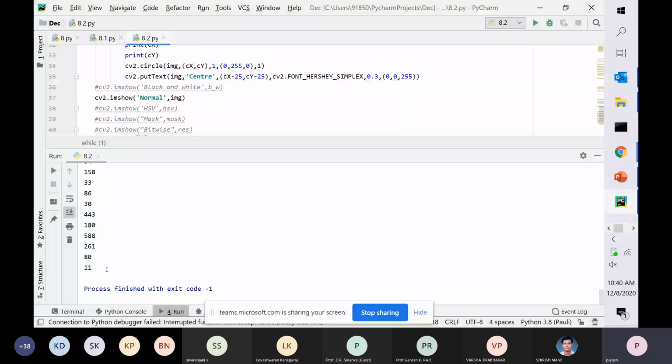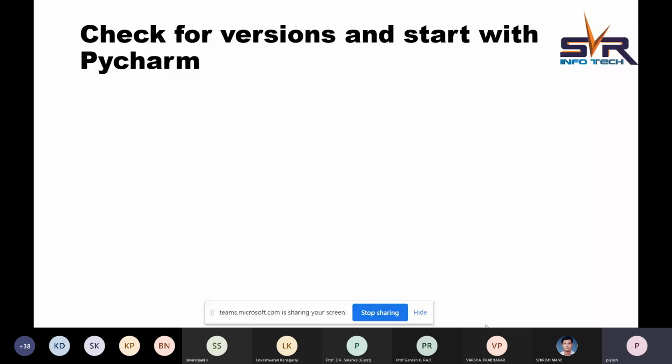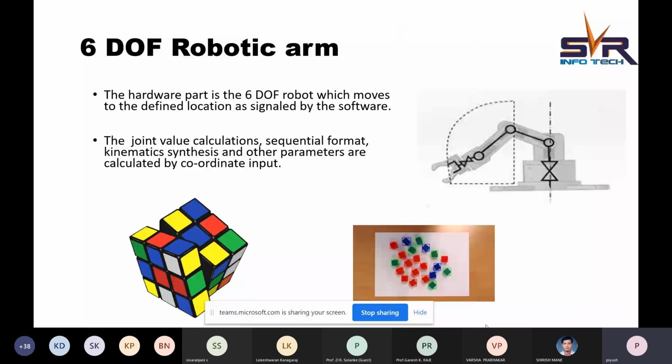So continuing to my PPT, we have here a 6-joint robotic arm. When the coordinates are attained and given to the robot, the robot, by inverse kinematics, goes to that position and picks up the object.